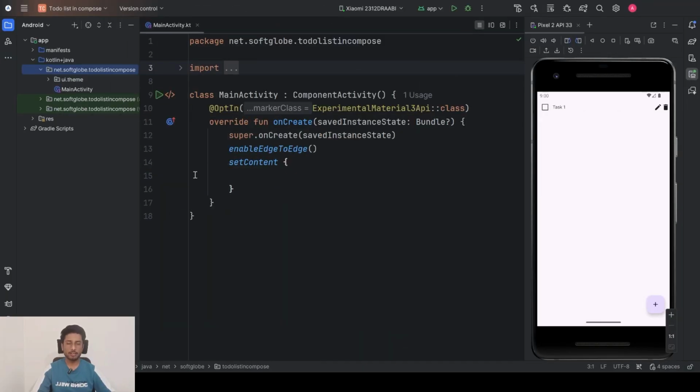So it will be a simple application, but it will definitely help you to concretize your understanding of how to handle things in Jetpack Compose. So let's jump to Android Studio and see. So yes, I'm in an Android Studio project, and let's first see what we are going to build.